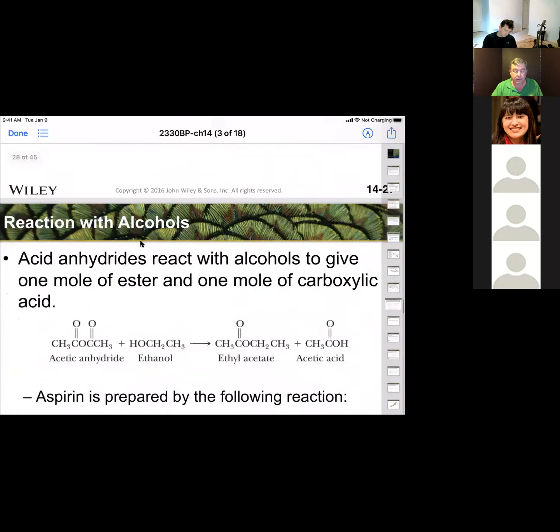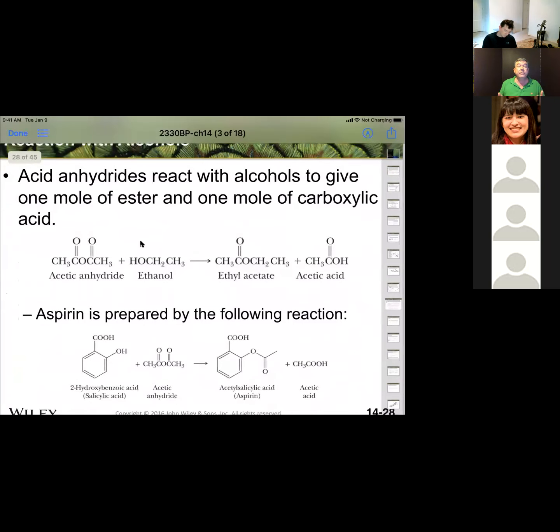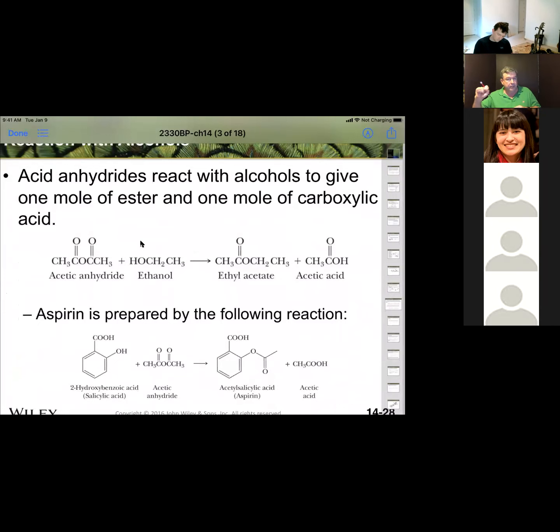So we can also do that with anhydrides because the leaving group is a carboxylic acid that is a weaker base than the ethanol. Remember, the conjugate base of the acetic acid is what we're talking about here. And therefore, one equivalent of alcohol reacts with one equivalent of the anhydride to create one equivalent of the ester. That's the one that made the tetrahedral center, and then it kicked out that one equivalent of the carboxylic acid. So only one side of that anhydride creates the ester. The other side of that anhydride creates a carboxylic acid.